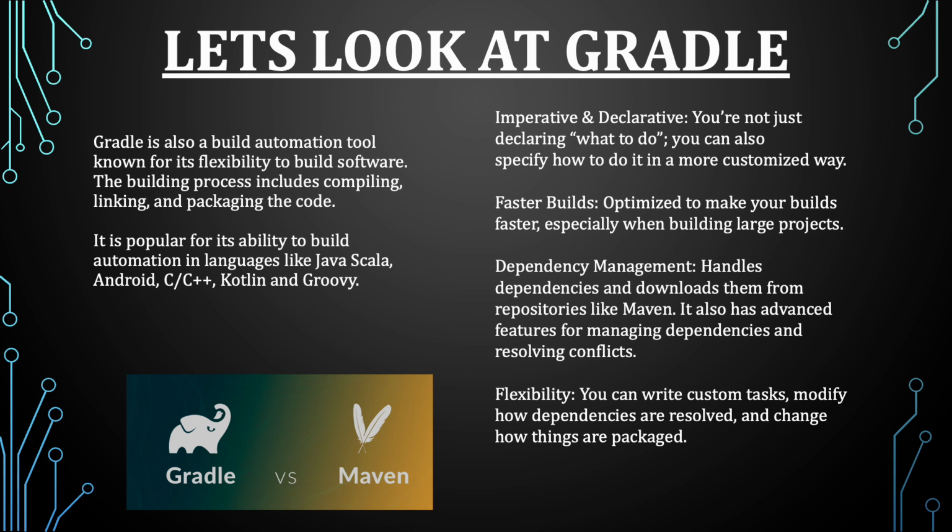Gradle is also optimized for faster builds, especially with larger projects, which can significantly improve productivity. Its dependency management system is very powerful, capable of downloading dependencies from repositories like Maven and resolving conflicts efficiently. In short, Gradle offers flexibility, speed, and customization, making it a great choice for complex and varied software projects.